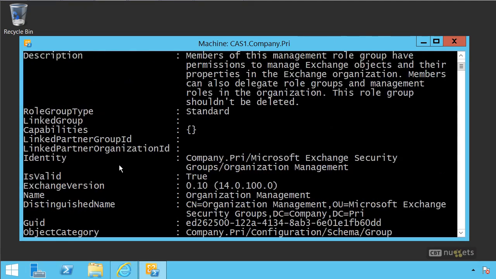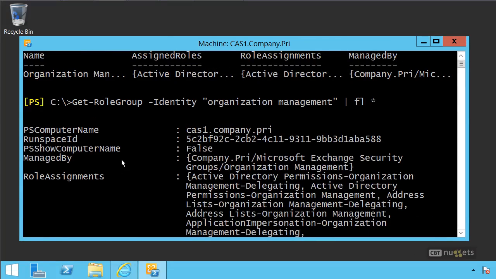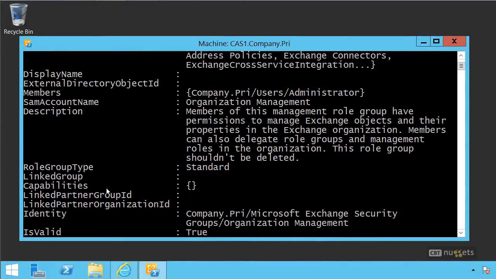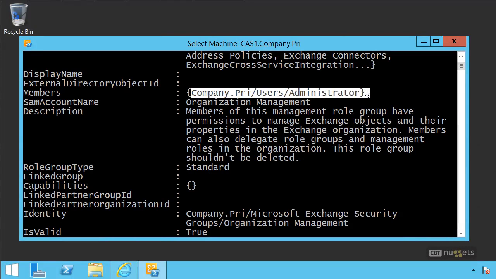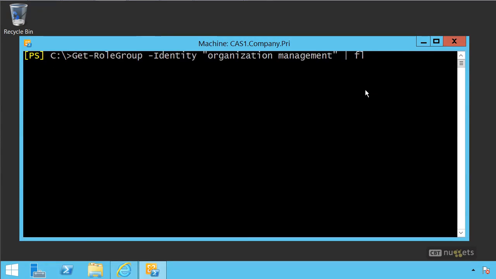And I just want to point out a couple of things with this role group right now. First of all, this carries all the information that you'll probably need most of the time when you're looking at things. And like I said, we'll talk about role assignments, what they are, that kind of stuff here in just a minute. But let me go down here to members. And you can see that the current member in this is Administrator. Now, if I wanted to add a member to this, yes, we have a cmdlet called Add-RoleGroupMember, and you'll see me demonstrate it. That'll let you add members. So you can add and remove members. You can do everything, of course, right here through PowerShell. But I just wanted you to see the overall role group thing.